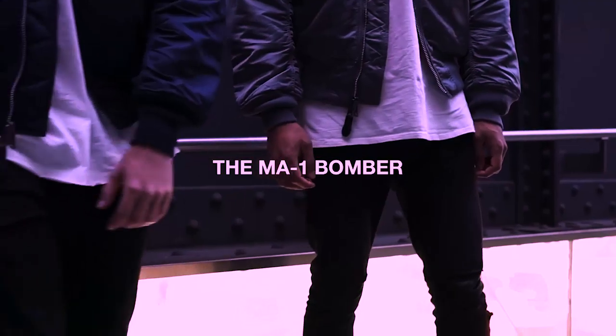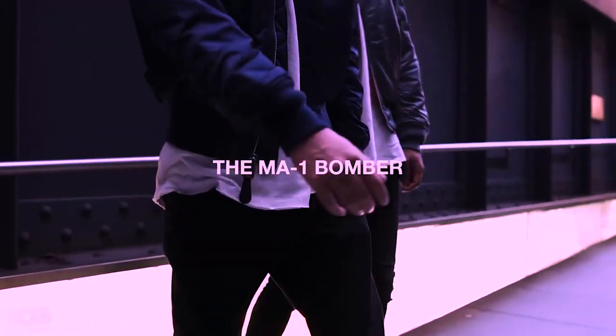When I found out about the MA1, I discovered that Alpha Industries is the number one company when it comes to making bomber jackets. If you want your work to be the best, you try to be as good as the best that is there already and possibly beat them. At this point I have still not beaten them. That is my story with the bomber jacket, and it's time for you guys to start your own adventure.